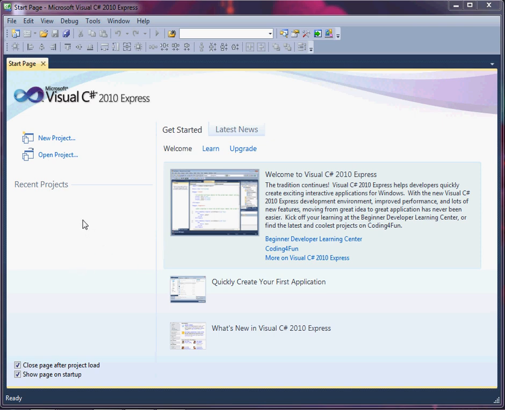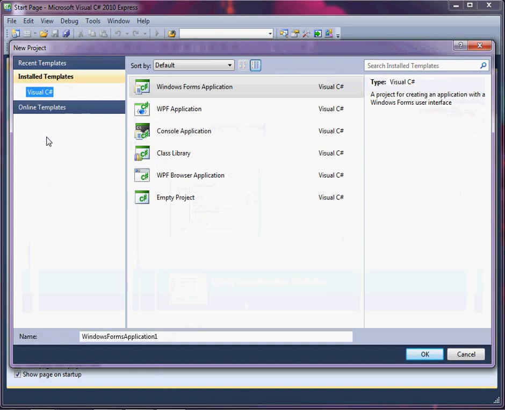Now remember, when we start a new application, a new homework assignment, new exercise, we're going to do a new project. So I'm going to click this, and we come up to this dialog box here as usual. Make sure that you see that and that selected. Come down to the name, and for the project name we're going to put calculator. Alright, and then once we've got those three things set, we click OK.